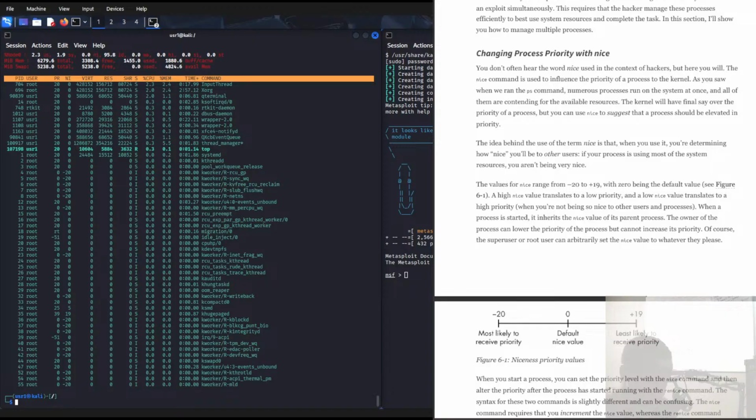The kernel will have final say over the priority of a process, but you can use nice to suggest that a process should be elevated in priority. Just like in Windows where you can set priorities. Okay. All right. Let's see.